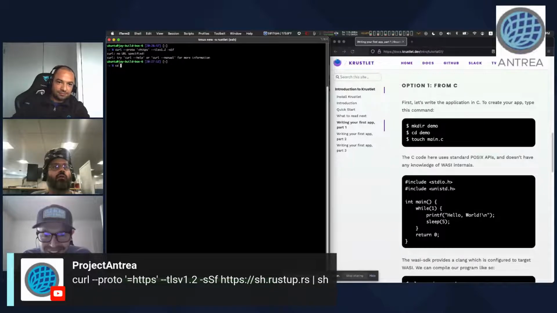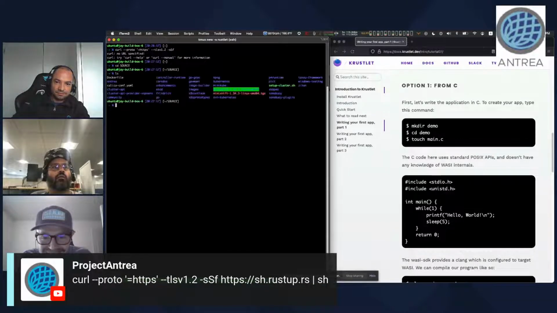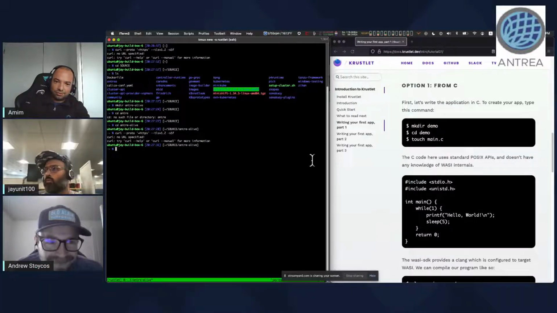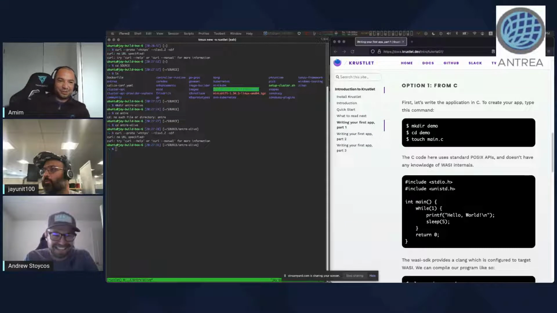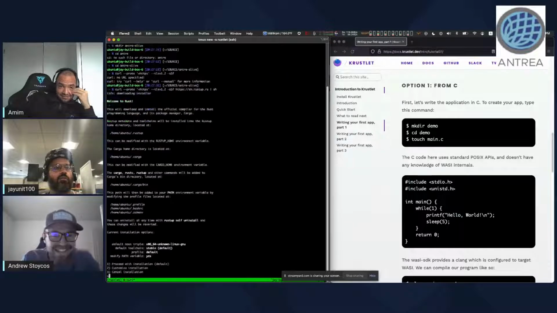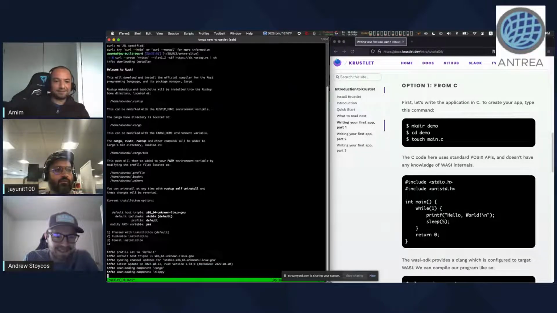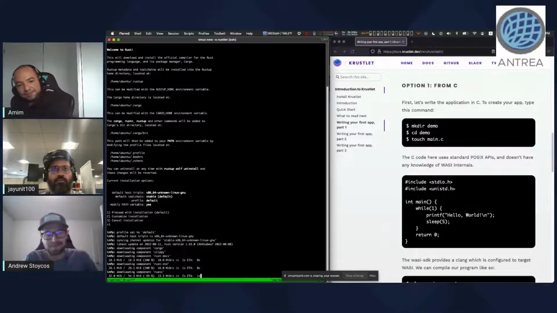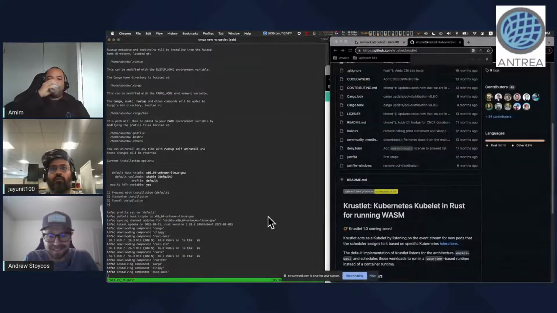Oh wait, no. Are we wrong? The C code here uses. You probably still need Rust to run Rust. Yeah, there is another option below that. So yeah, get some binary from the internet to run that. What did you give me? Is this supposed to be one line and you gave me like a two? Okay, whatever. I don't care. I'll do this. Okay, one. Proceed with installation. Default, yeah, just do one. This is just installing Rust and all its fun ancillary stuff. Okay, so we're installing Rust.